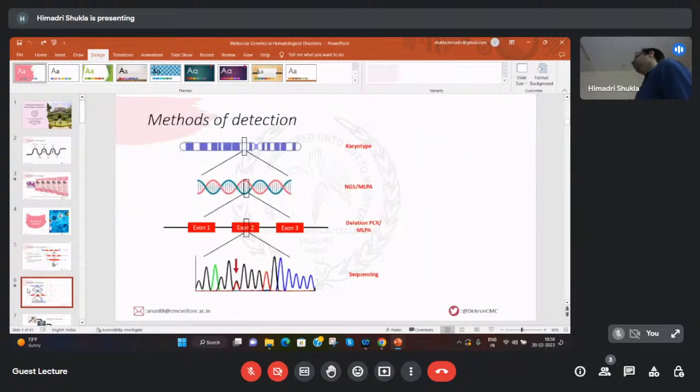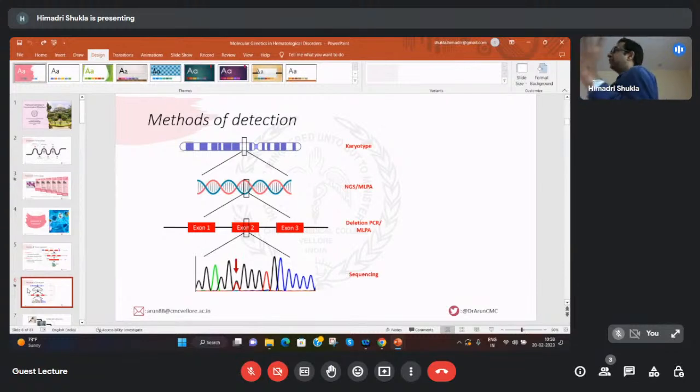Okay. So we talk about mutations, you should have some idea what these mutations are. In fact, as far as leukemia, not leukemia, any malignancy is concerned, mutation is actually not a relevant term anymore. We call it single nucleotide variants because these are not monogenic disorders. So it's not one change which is going to result in leukemia. It's a sequence of mutations acquired over a period of time that may result in the phenotype. So the type of mutation will determine what molecular test you will be doing.